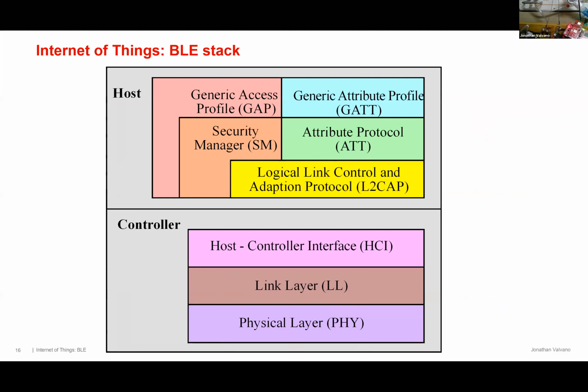This is a zoom in of the slide that we saw in the first black and white slide from the book, of the stack on BLE, and again, the lower layers are down in the 2650 and the upper layers are in the 432. So you'll see in the 432, we set up the profile, which includes the service, which includes the characteristics. So we're using the GATT profile in setting up the services and characteristics.